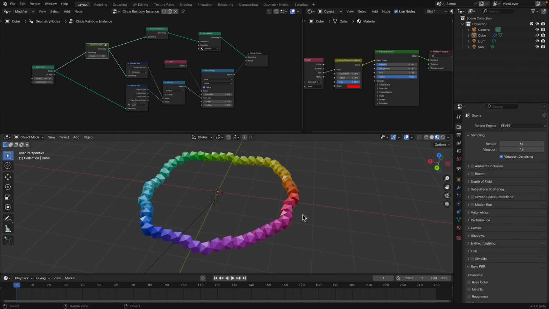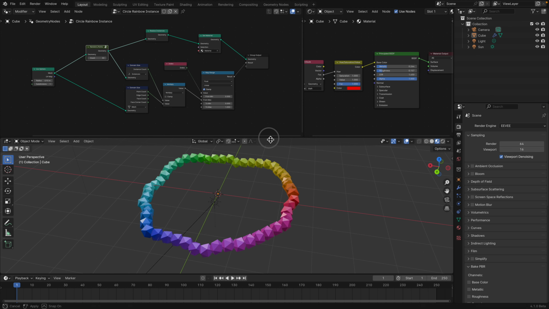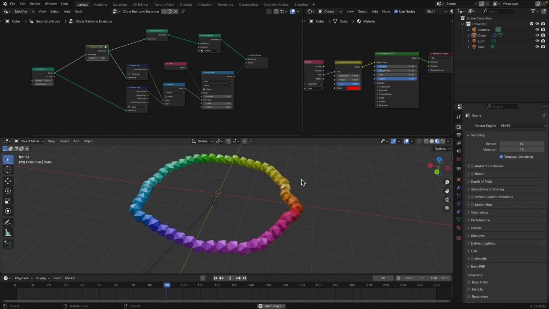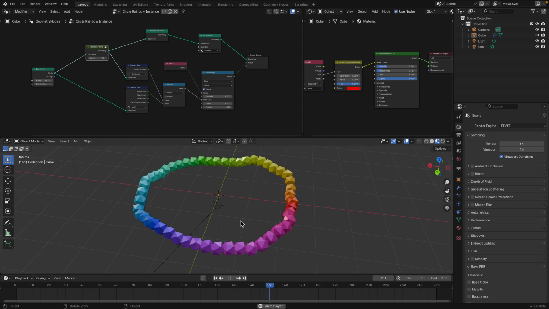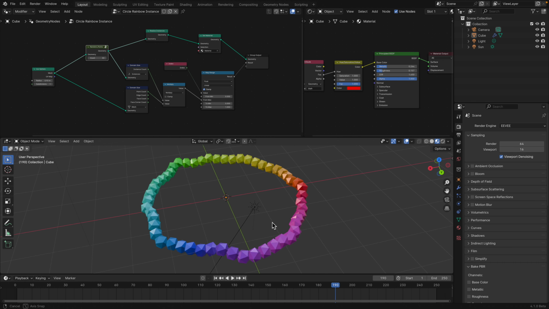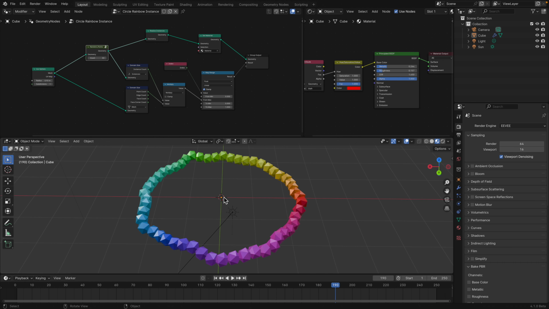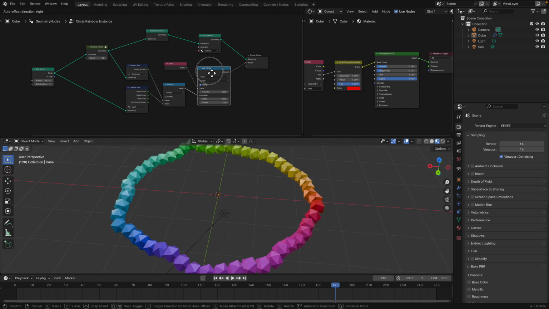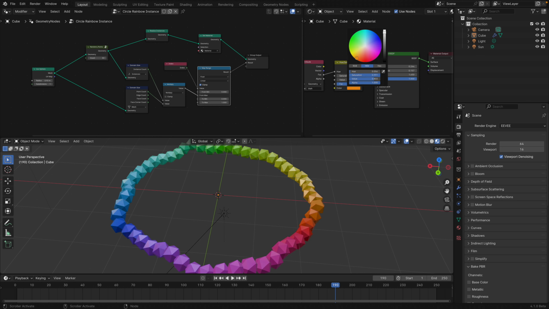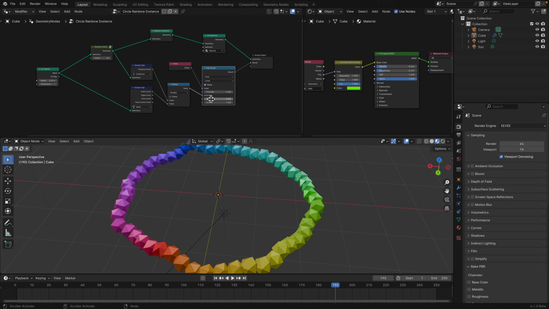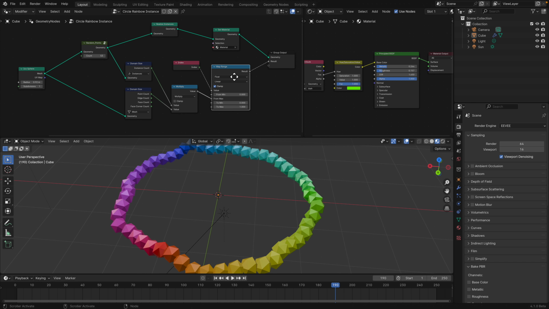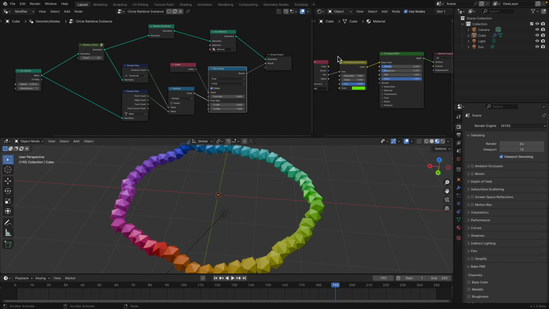In this episode, I want to share a simple example made using Blender geometry nodes. It's basically like a circle, and we are instancing a bunch of icospheres along the circle. And we get this rainbow color because I'm using the index of the instance and passing that value into the hue. So that's why you get this rainbow color. It's really, really simple, right? You can recreate this from scratch to understand it 100%. But let me try to give a breakdown.